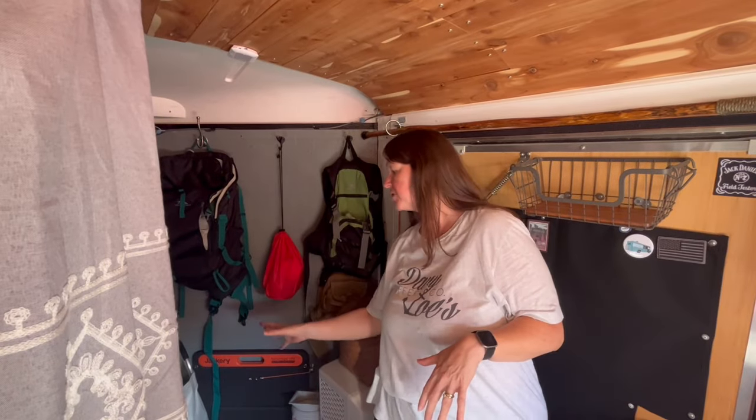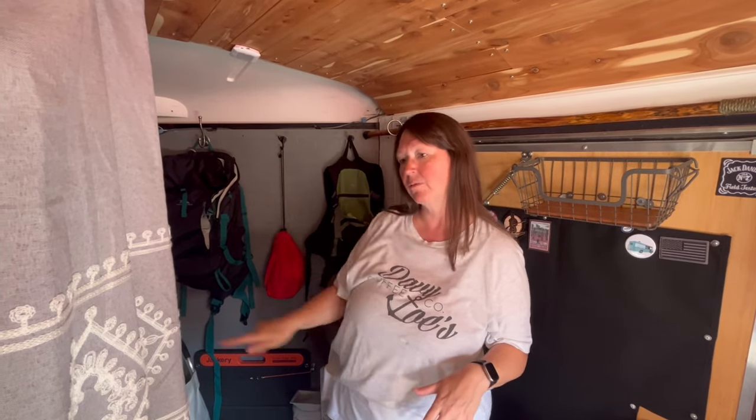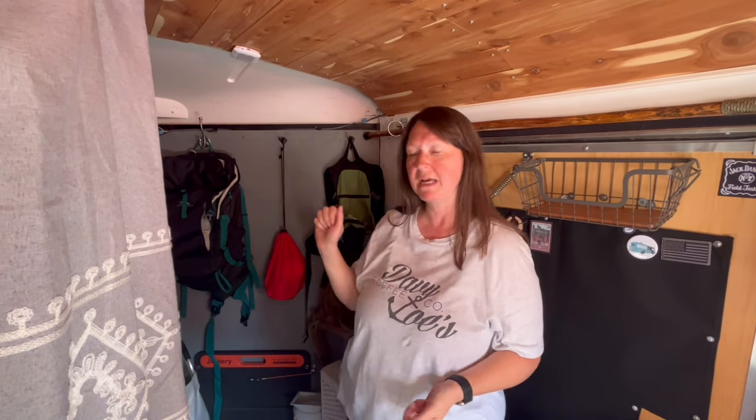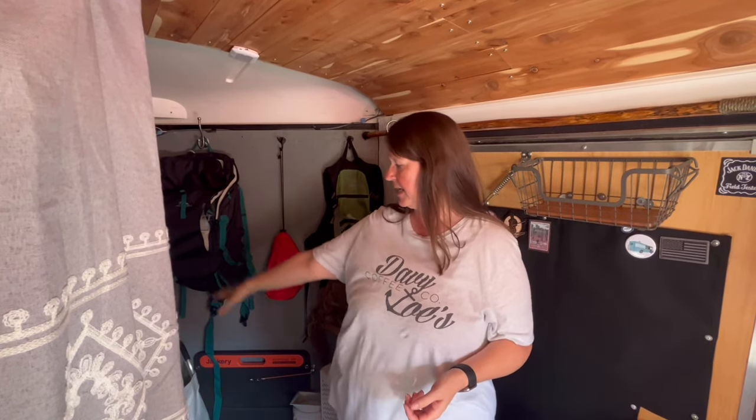On the bottom shelf, you'll see that we wrapped the cord for when we need electrical that will run out the bottom and we can plug it up when we need that. And then we just have some of our smaller little green butane bottles that we store back there. And then we just have our clothes basket sitting in this area.